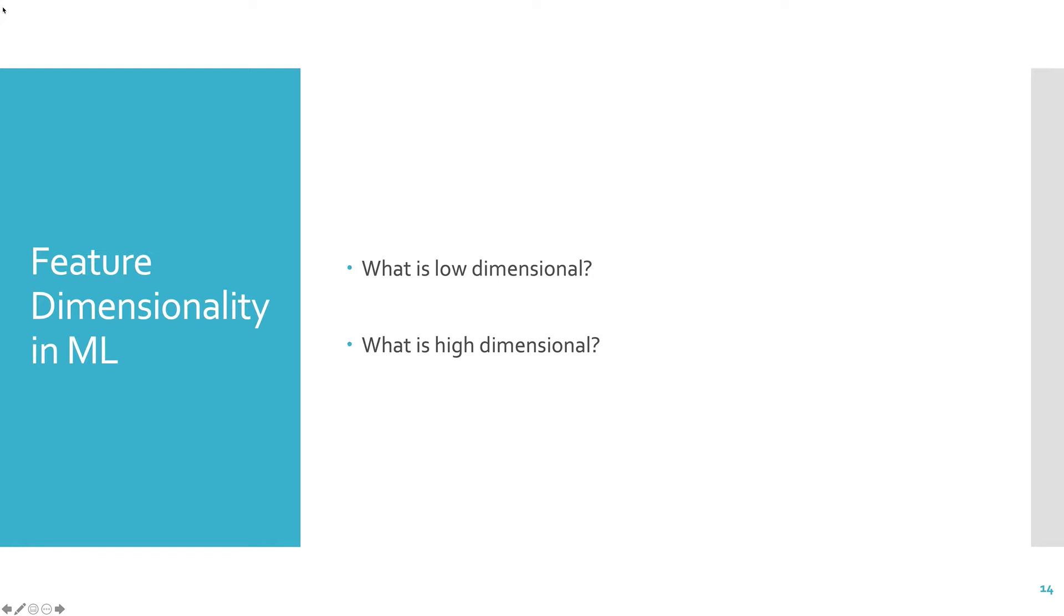So when we're talking about feature dimensionality in machine learning, it's important to kind of talk about what large means, what small means. What is low-dimensional and what is high-dimensional in this space? So typically when we're not doing distance learning, I ask this question, pose it, and I get answers like, what's high-dimensional? And I'll get students saying, oh, 100, 1,000, you know, so on.